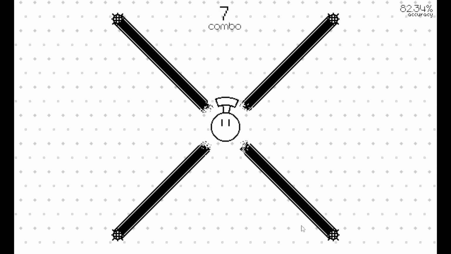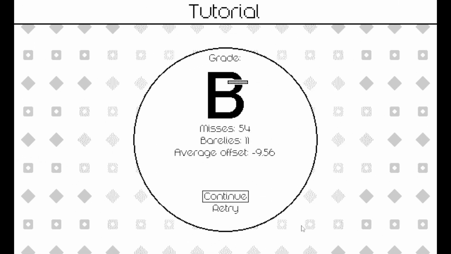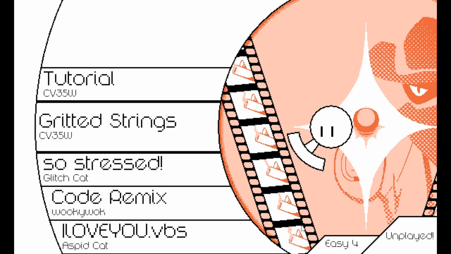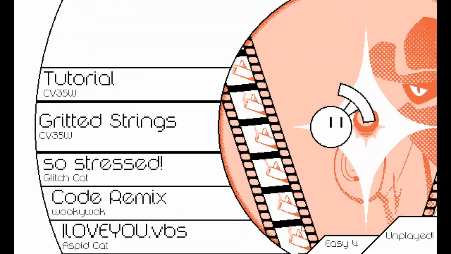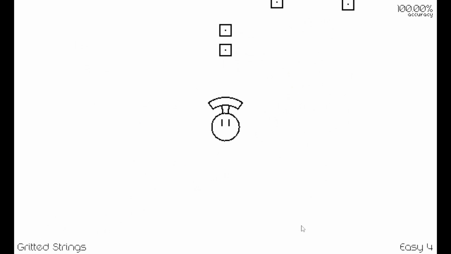Oh no. Okay, I got a B. I missed 54. Okay, let's do another one. How many are there? Okay. Let's play.